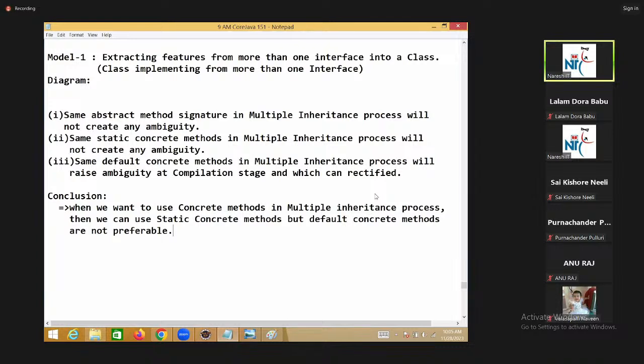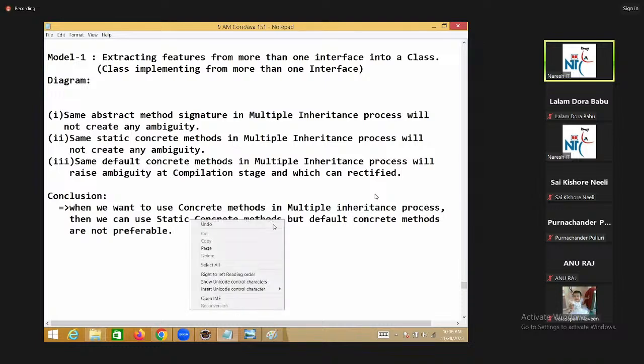That's the point. All of you clear about these statements? So from today you say multiple inheritance is available. I can do multiple inheritance using interfaces. Sir, what about private methods? Private concrete methods came, sir. They'll ask. Private concrete methods will not come out of the interface, so they are not accessed outside the interface. Permission is not available. When they are not coming out, they will not disturb multiple inheritance. So private concrete methods will not affect the multiple inheritance process.